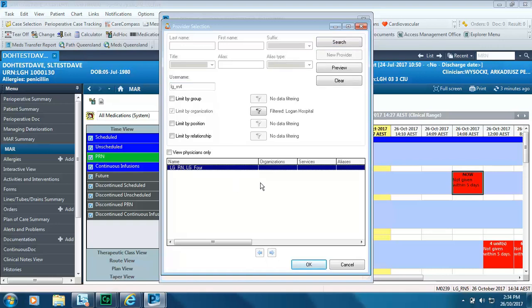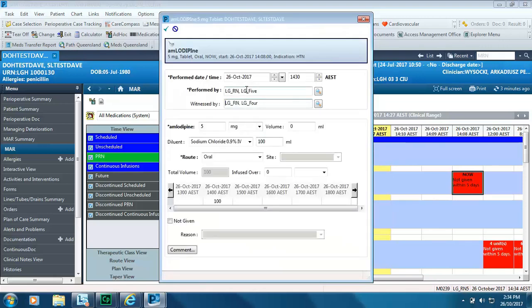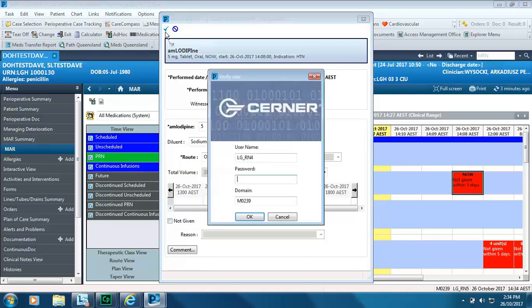So I'm just going to search for a test one, so we'll go with this one. That's their name that's gone in there, and the system goes, oh yeah, I recognise that name. When I tick to sign this off, this is equivalent to your patient swallowed the tablet, or in this case we've hung it in 100 mils. So this is once they've had it, then you're signing off. Just like you wouldn't sign the medication chart till they've had or swallowed it, you know what I mean. So we're going to tick that off.